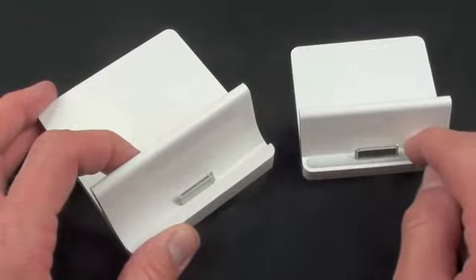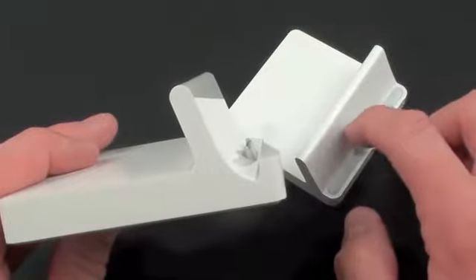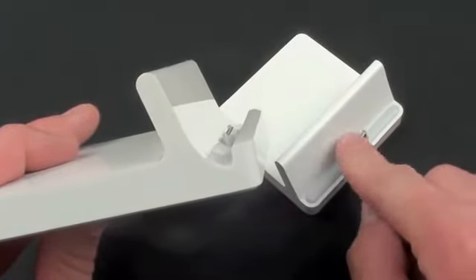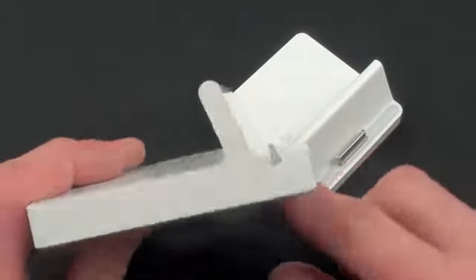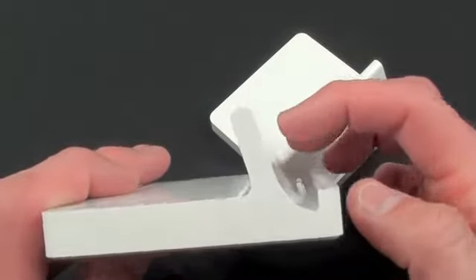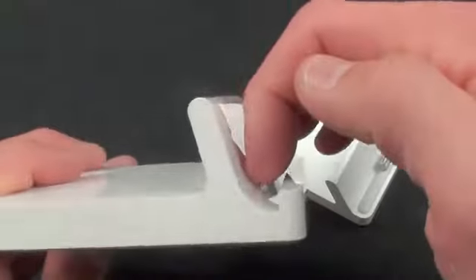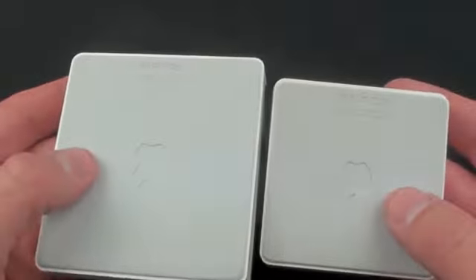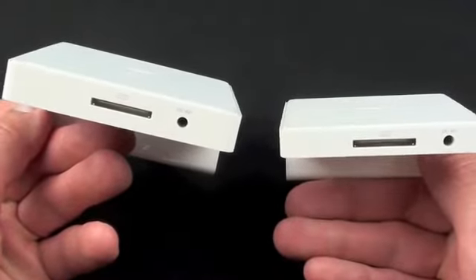They've also redesigned the way the iPads dock. Instead of the open-face design with a bumper around the edge of the dock connector, they've added a lip. This makes it a lot easier for the iPad 2 to line up — the original had a hard time finding its position. I never liked the original dock because I'd often miss the pin, and the pin would scratch your iPad. This looks much better — you have a nice curved edge to line up with, it's taller, and there's a front lip so the iPad won't slide off. The dock connector itself is also quite a bit shorter than the original.